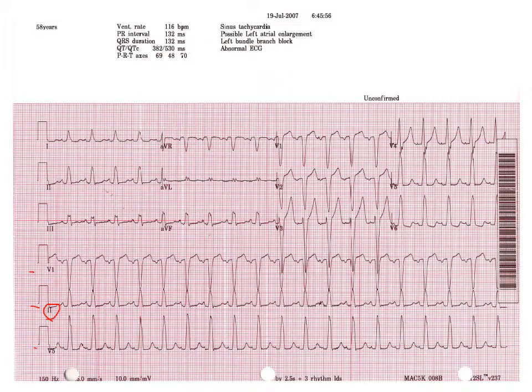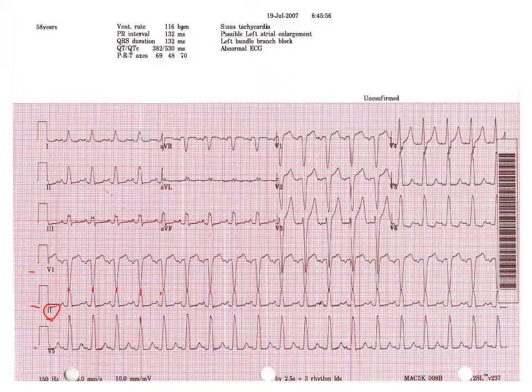It's regular, right? Because you have an R wave to an R wave, to the next R wave, to the next R wave, to the next R wave. They all look equal. I can pretty well predict exactly when that R wave will occur. So it's regular. So pretty much it can't be atrial fibrillation. I can just go ahead and get that off the table. Probably not atrial flutter either, especially since I don't have a sawtooth pattern that we'll talk about in a minute.